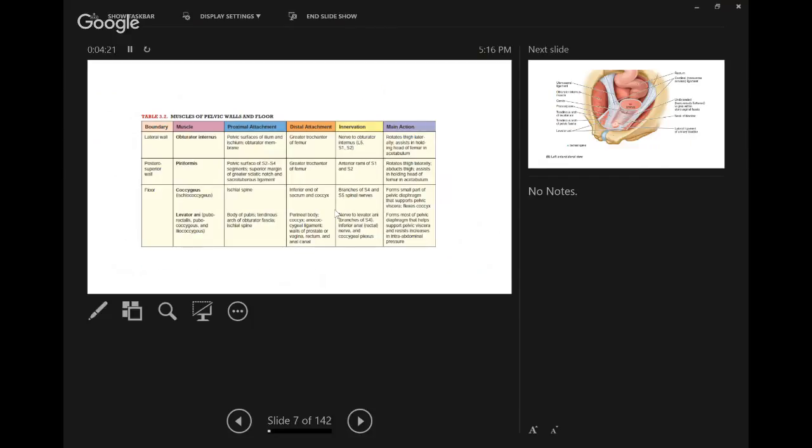All right, so generally when we talk about muscles of the pelvic wall and floor, it's four main things: obturator internus, piriformis, coccygeus, and levator ani. These two are for the floor, and the other two are for the walls. The obturator internus and piriformis are more muscles of the lower limb, so it's good to do a bit of revision on that as well. The main action is lateral rotation of the thigh, and piriformis also abducts the thigh. The levator ani and coccygeus are supportive muscles of the pelvic floor, but the coccygeus also flexes the coccyx. Makes sense. They are innervated by nerve to levator ani and nerve to coccygeus, and it's the sacral roots, so S2, S4, and S5.